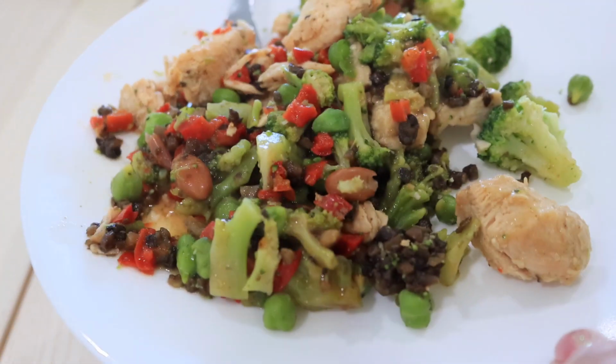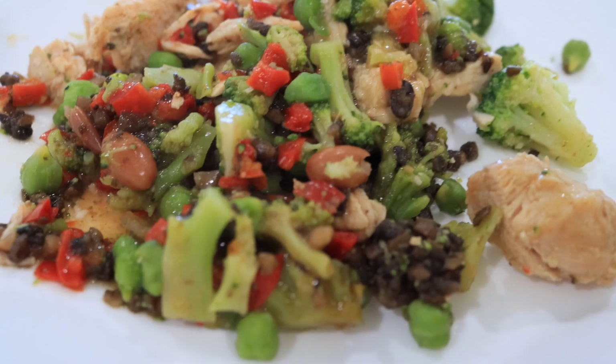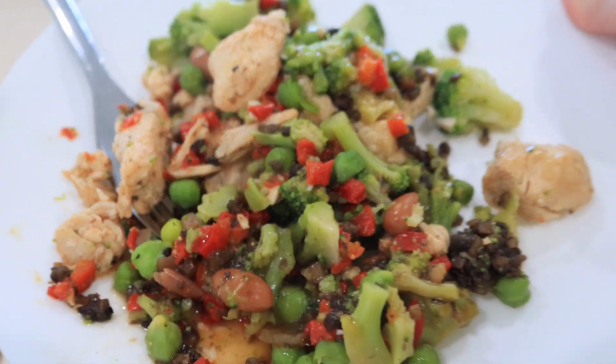So now, of course, probably the most important part is the food itself. What did I think about the food quality, the taste, and all of that good stuff? Well, first of all, I just want to say the food quality that I saw with FreshlyFit is very, very similar to Freshly. So if you've already tried Freshly and you have an understanding of what the meals are like, the quality of the food, FreshlyFit is going to be very, very similar. So keep that in mind. Long story short, I would say my thoughts about Freshly meal quality is they are very solid. It's a solid option. I think it's something that I would definitely use for a weeknight dinner or a lunch during the work week or something.